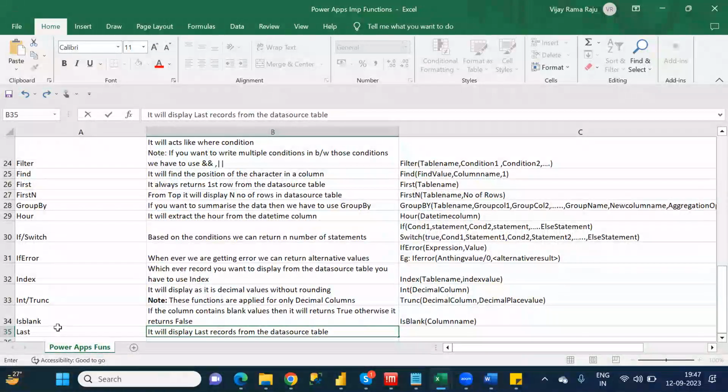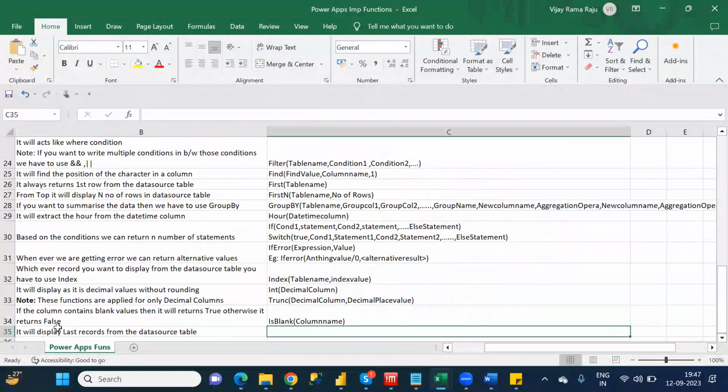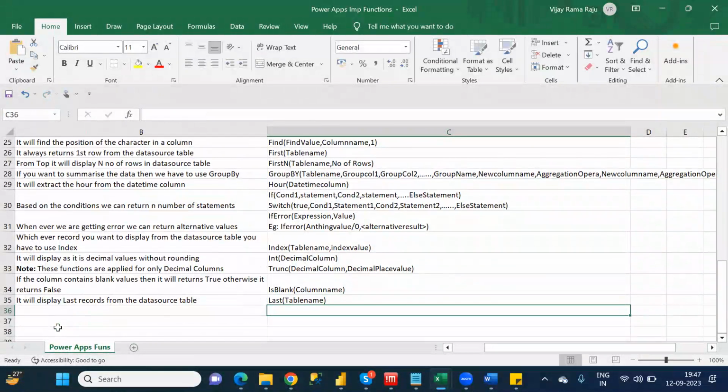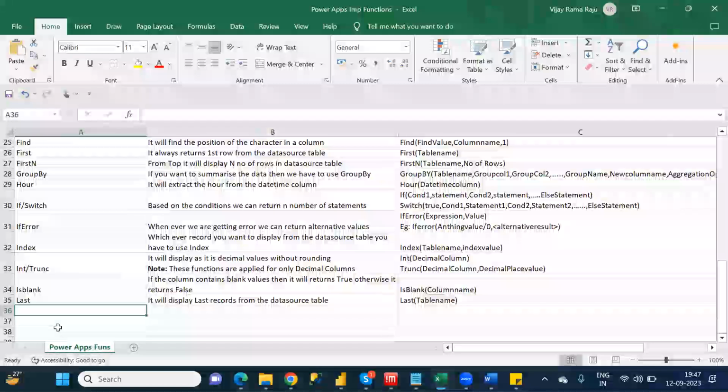Okay, last of table. Quite opposite to the first function is called last one.